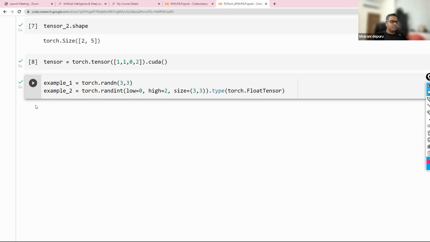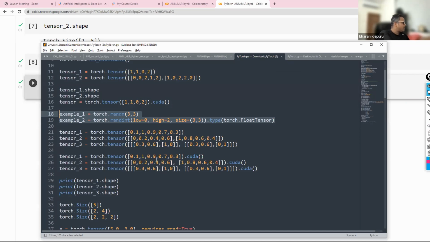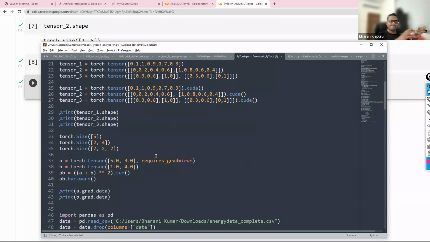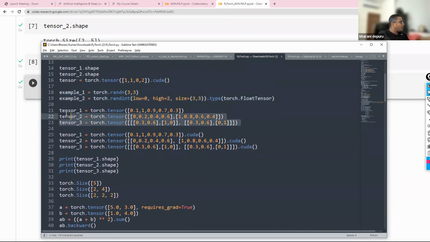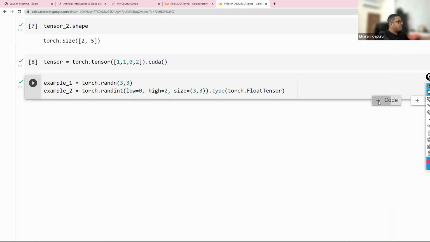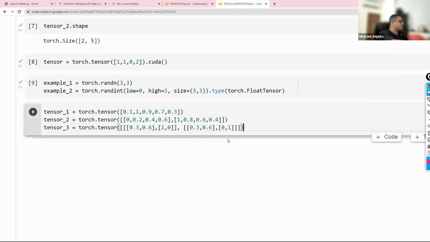Okay, now that we have a fair bit of understanding, let's look at a few other options. I think we have only a few things. After these, we will get into the first algorithm. So I'll copy these three and show you what they do. Just a few examples, friends, just to get familiarized with tensors.